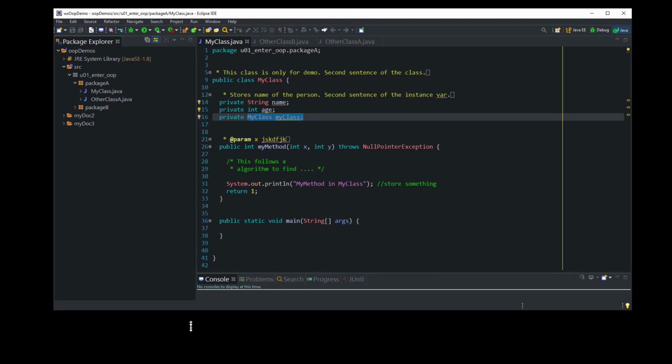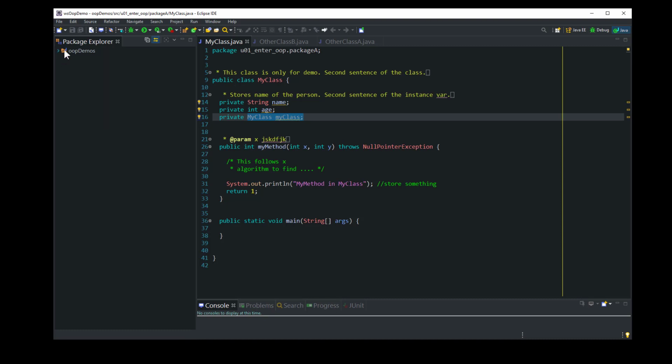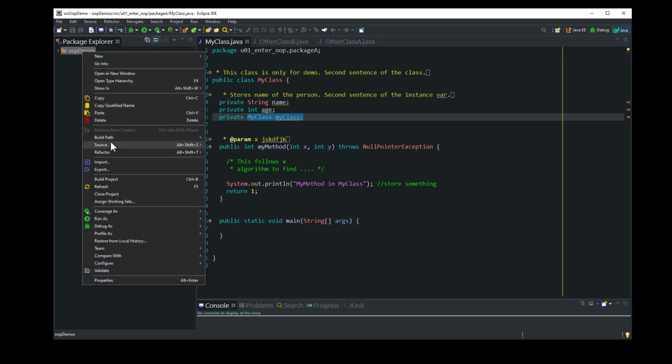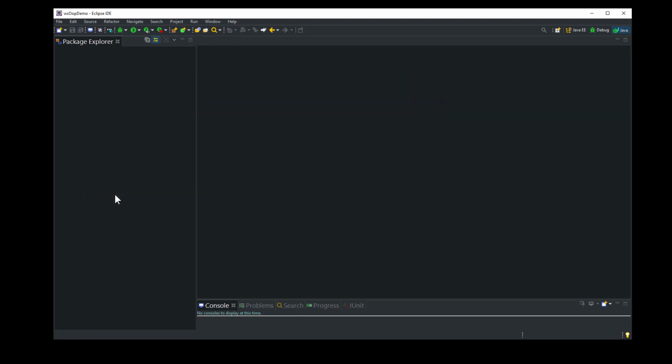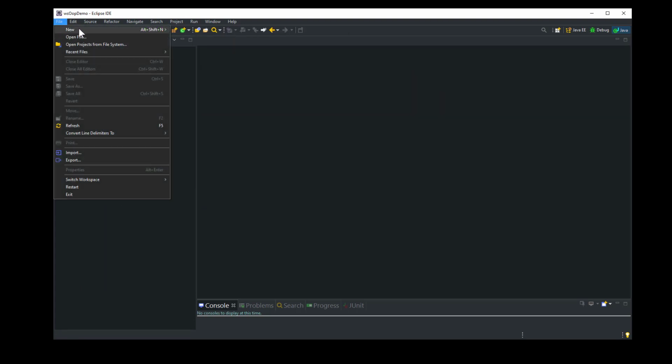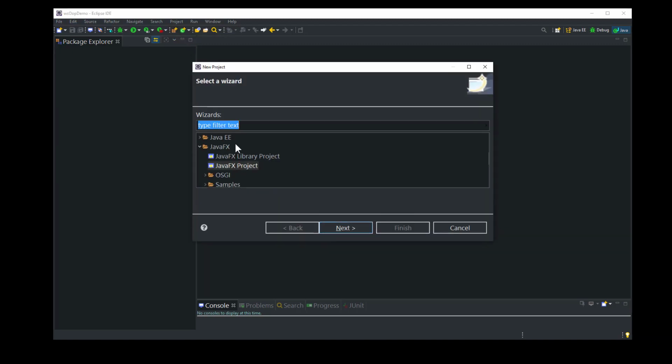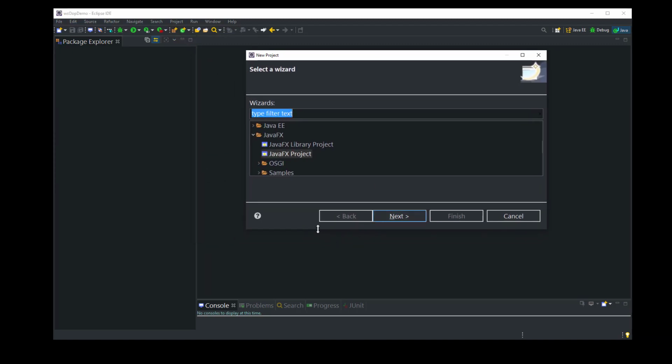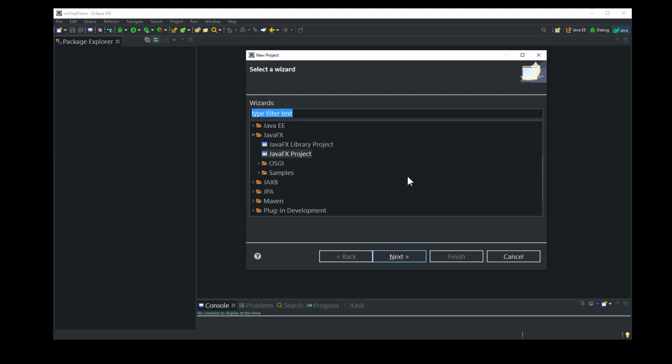And here I want to start from scratch. Let me close this, close project, and then we go to new project. The project I want to mention here is the Maven project. It's a huge difference if you say as a developer that you know Maven. Maven is a cutting edge build tool, and knowing it is a must.